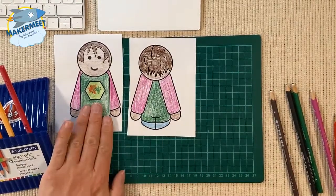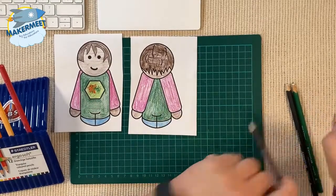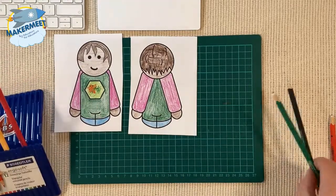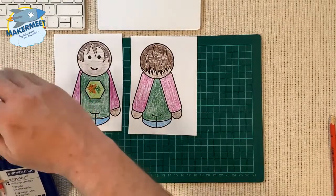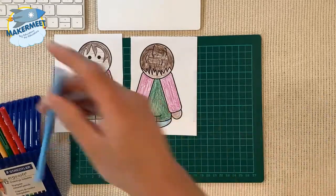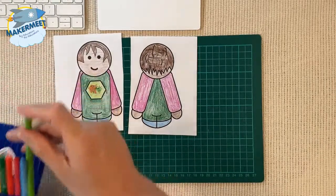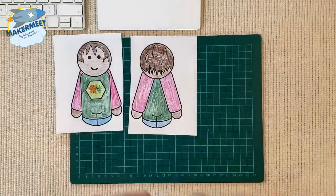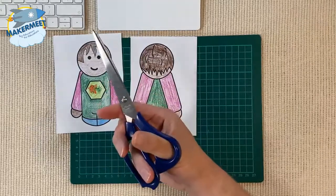So I have the front colored and I have the back colored. I'm going to put my pencils away just for the moment, so we don't need those anymore. The next thing we're going to need to do is just to get ourselves a pair of scissors. I have a pair of scissors here.